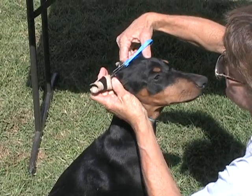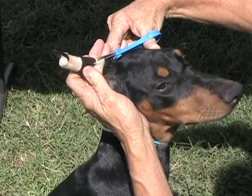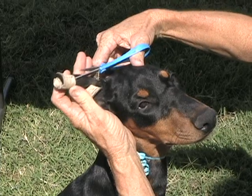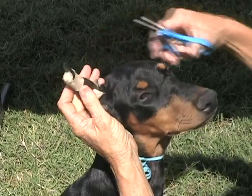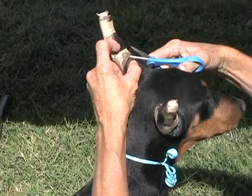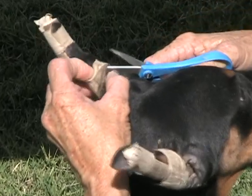I'm going to come under the tape on the top of the ear. The reason I'm using small scissors is so I can see the whole blade. I do not want to make a mistake here. This one is still stuck pretty good, so we'll cut this one here. The ones around the base are usually the ones where the adhesive will get loose first.